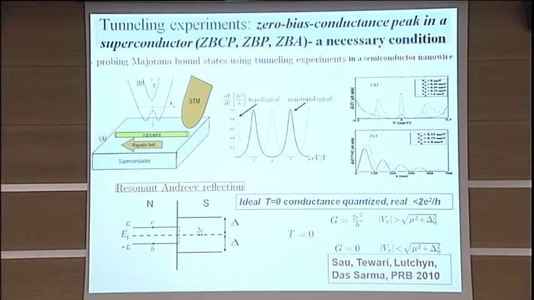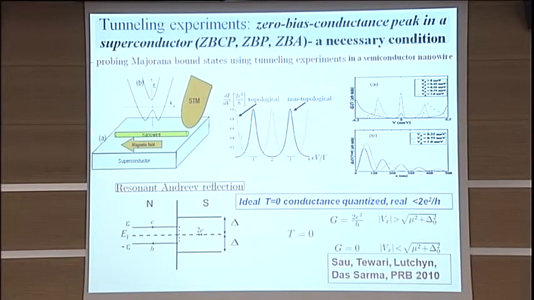But if you do the same for the non-topological superconductor, there'll be no peak at zero bias. The peak will be outside the gap, because that's exactly what happens. This is a theory, and this is direct numerical work showing that indeed, when you have the topological phase, there is a zero bias peak, but the peak height doesn't have to be 2e²/h. When you include disorder, finite temperature, and the fact that the wire is a finite length, the peak height could be anything. It doesn't have to be this quantized value 2e²/h. It could be a factor of 100 smaller, which is what happens in experiment.